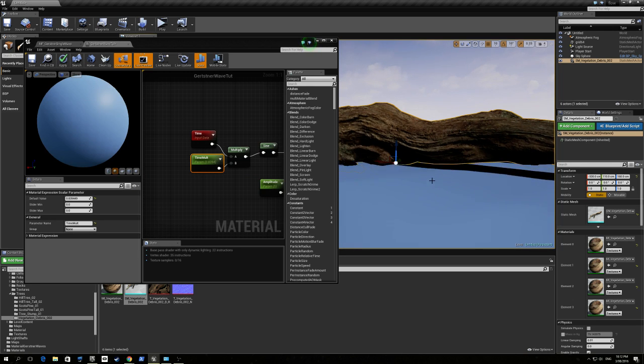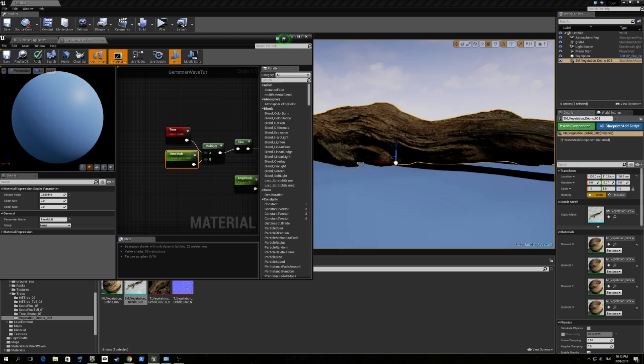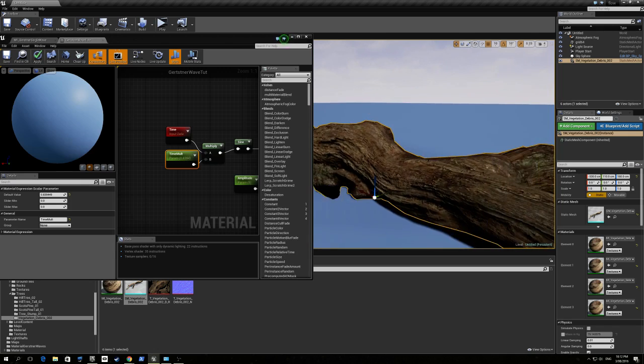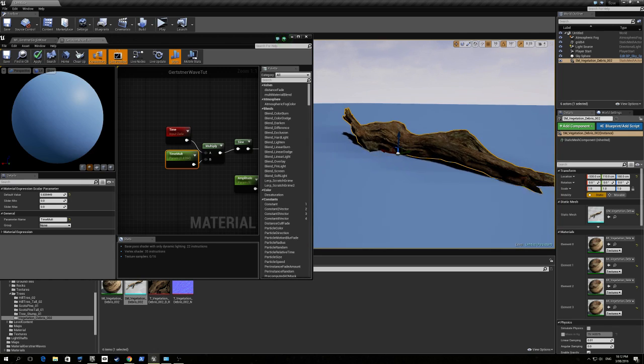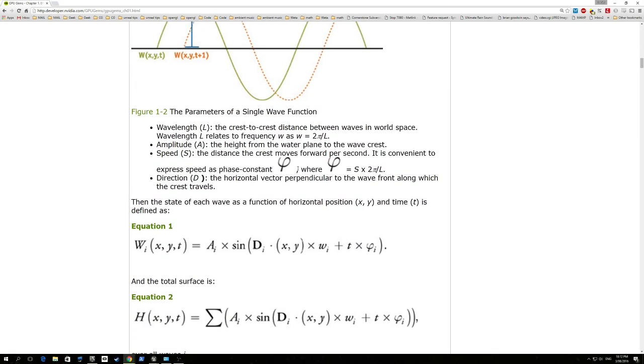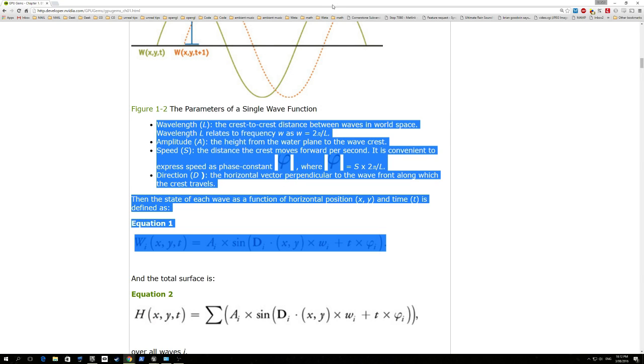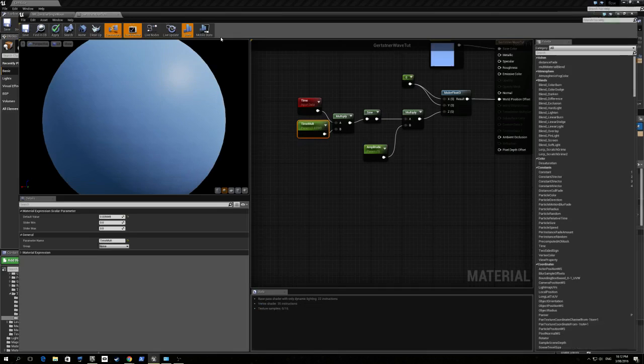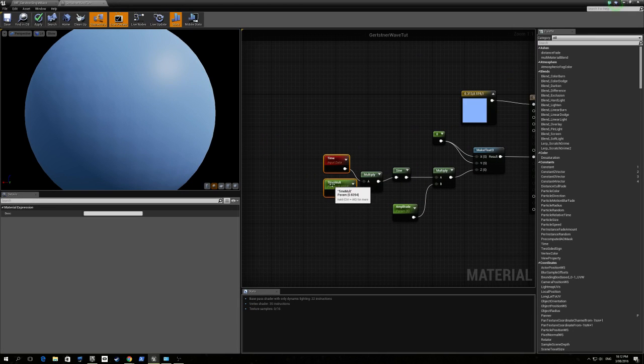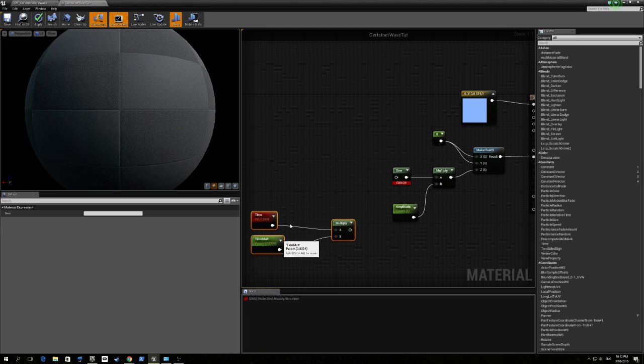Now at the moment we've only got time as our input. We want to use position now as our input. So if we go back to our paper, this is going to be our simple sine wave. So this is the equation for a single sine wave, and I'll go through all these parameters soon. But I'll just show you the principle of it, so instead of using just time as an input, we can use position. So I'll disconnect time now, because that was giving us the vertical up and down.